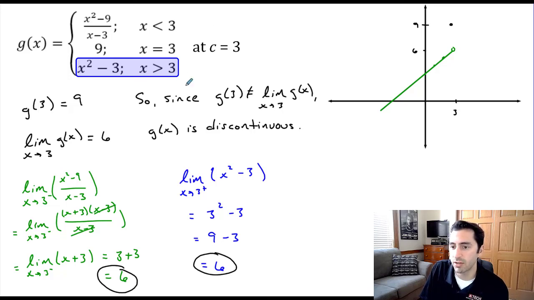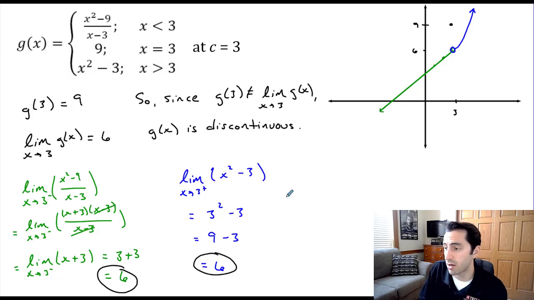And then right on the other side of 3, we're going to pick up with that last one. So that last one, x squared minus 3, that's going to be a parabola shifted down 3 units. So just to see where this starts off, we know that because of the limit here, it's going to start at 3, 6. Again, it's going to be a hole. It's going to be an open circle because we don't have the or equal to part. At 4, we would be at the point 4, 13. So this is going to shoot up pretty quick, but it's a little piece of a parabola like so.